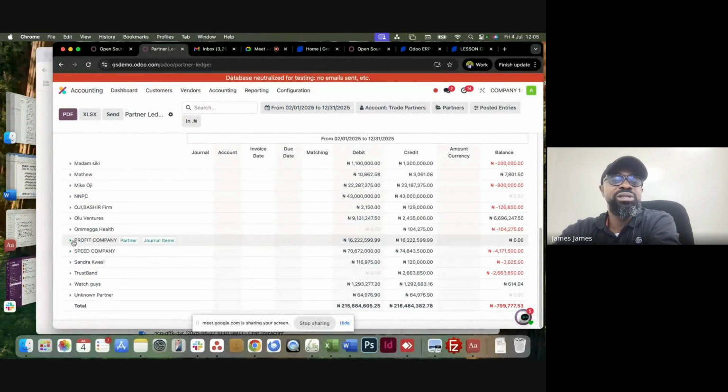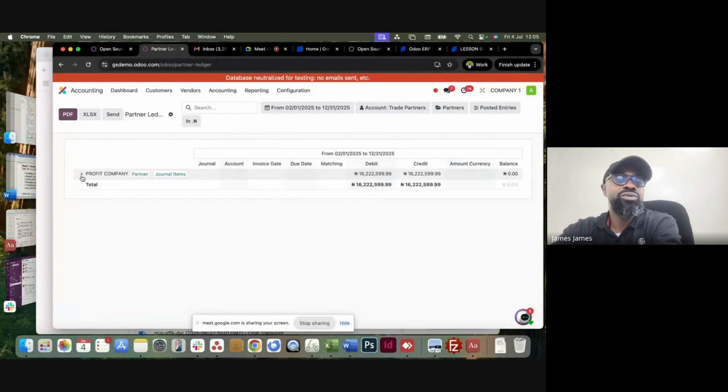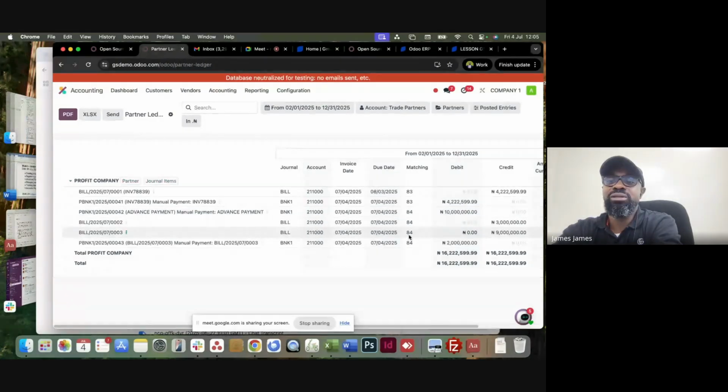You can decide to print the statements. Most companies print statements. All right. So the vendor is saying, please send me my account statement. You can also print account statements, based on the date or based on the reference or whatever you want to do. You can print as PDF or Excel or however you want to do it. All right. So it's already 12.